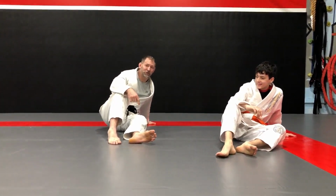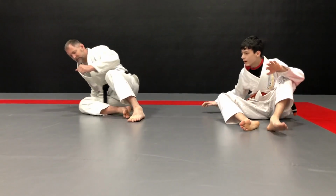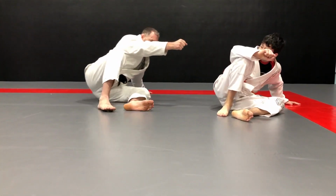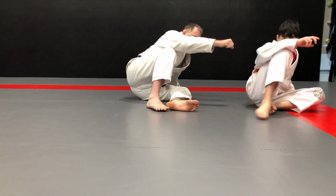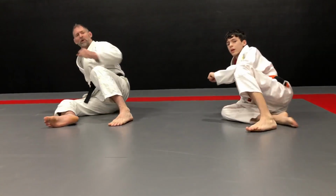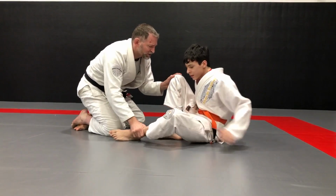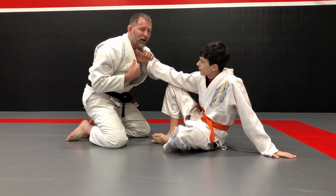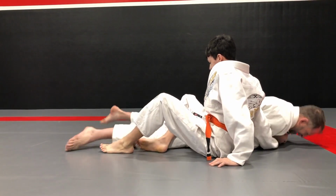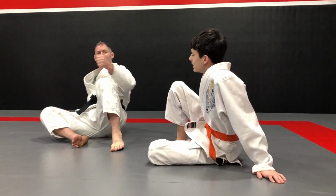Okay. Now, you guys know front to back, but what about side to side? So we're gonna go sideways. Look what I do with my hand. I pull, and I pull. And then if I go to the other side, I pull, and I pull. So if you look at Senpai Thomas, a good move for this is maybe he's on this side, and he grabs my lapel, or maybe my arm, and he's gonna butt, whoa! And butt scoot fast. This is a really fast one when you're going forward or to the side.